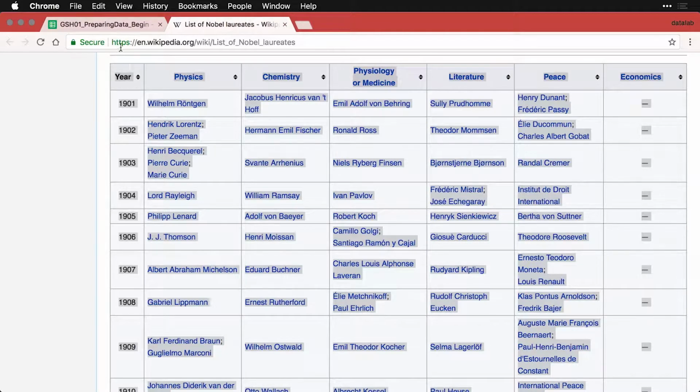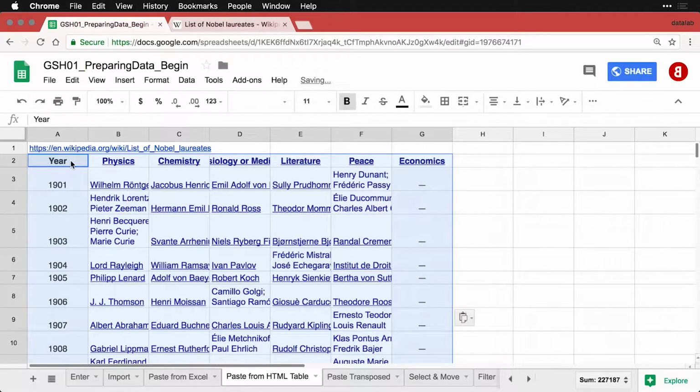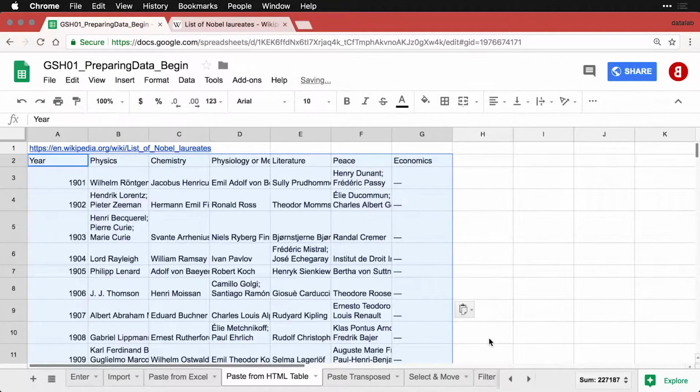Then I'm going to go back to my spreadsheet. I'm going to come to this cell right here, and all I do is I hit Command or Control V to paste it in. Now, this is going to do something slightly weird, and that is these are all links. So I've got a million links in this table, and truthfully, that may cause problems as I'm trying to deal with the data. So I'm actually going to ask Google Sheets to not paste it as links, but to paste it as plain text. I do that by coming to this little clipboard that pops up when you first paste something, and I say, give me the values only. And now you see it just turns into unformatted text, and that's a great way to go.